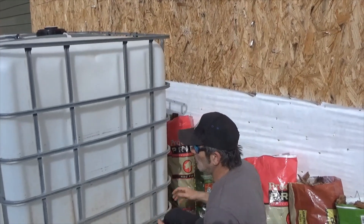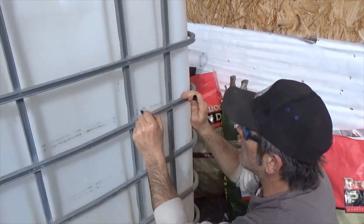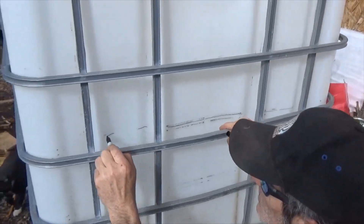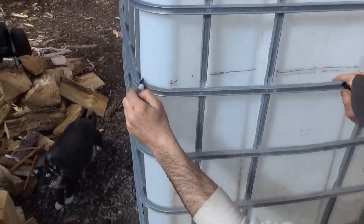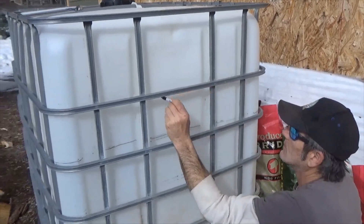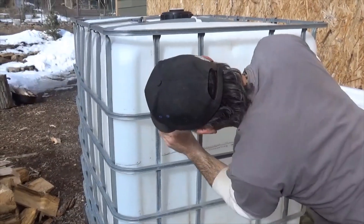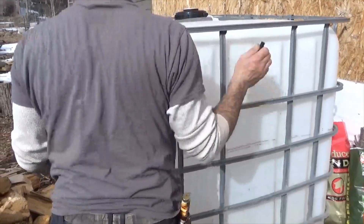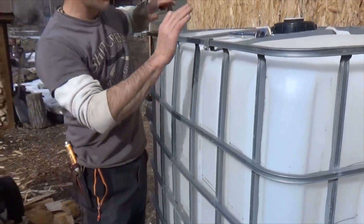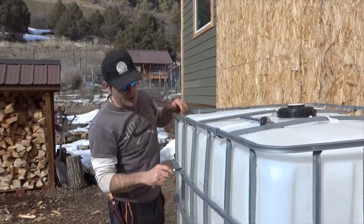This centerpiece gets cut out. What you want to do is keep the IBC in the container, get a sharpie, and mark a general line using the ribs to indicate where your cut will be. Then come through later with a straight edge and connect the dots — this makes it easier to get an actual straight line. These lines are used later when we cut it apart. The first step is to mark it, take off the rails, and remove the tote.